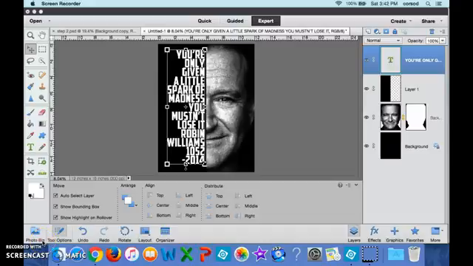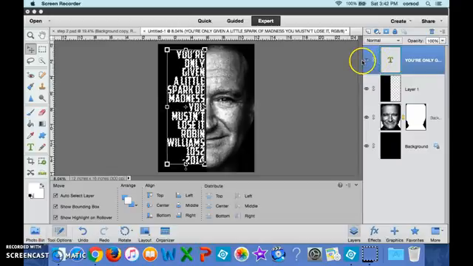We're now going to delete the areas of the black rectangle so the portrait can be shown through. And the areas meaning the ones inside the letters. You're going to make a selection of your text. You're going to put your cursor over the thumbnail of your type layer in the layers window, and you're going to hold down the command button and you are going to click. You should see marching ants around your text.